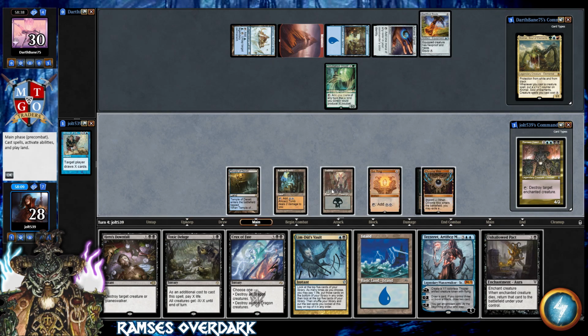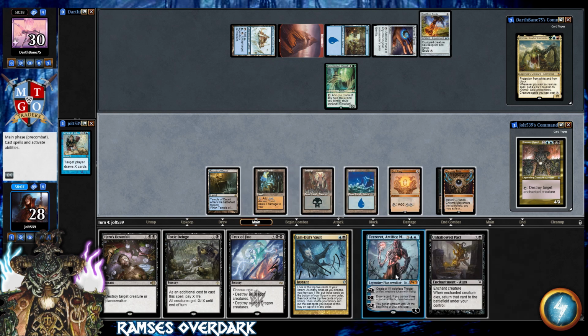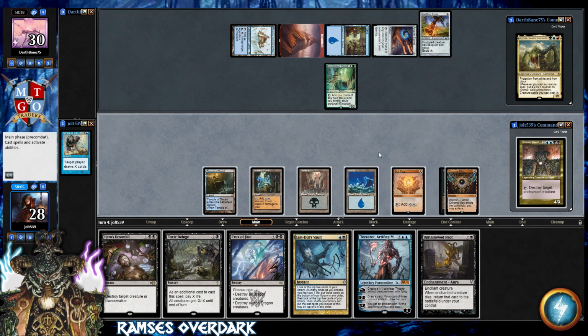All right, Unhallowed Pact. So let's have Island come down. We are looking at double blue, double black. We can actually go for Ramses right now if we want to, and that does put us in a weird spot with Toxic Deluge, I think.